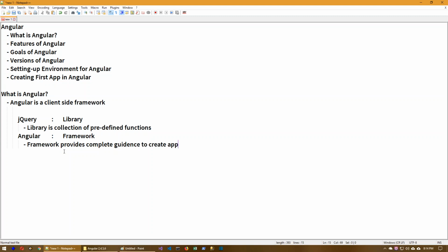In order to create our application, complete out and out guidance is provided by the framework, A to Z. It tells how to start the project, how to write the coding, how to manage the application, how to compile, how to test, how to deploy. Everything is taken care of by the framework, from creation to deployment.